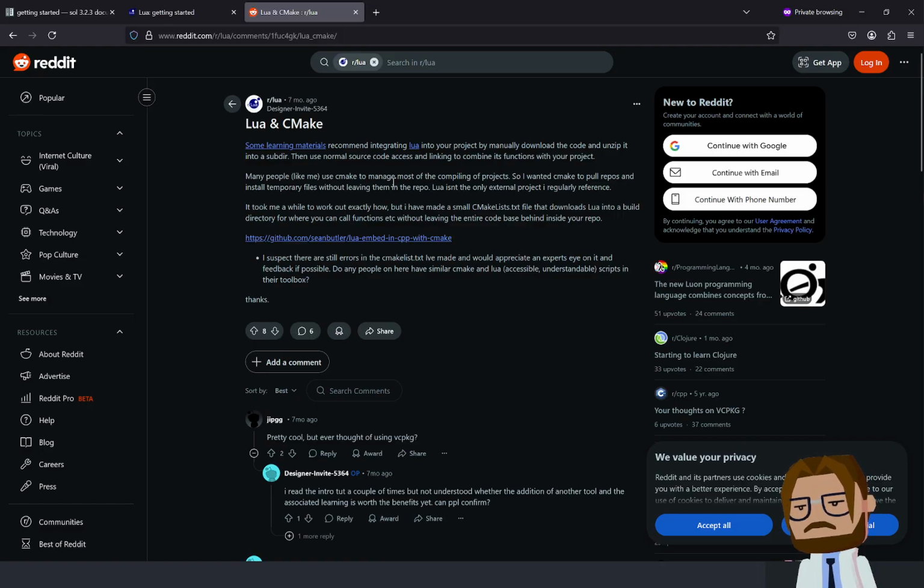Many people use CMake to manage the compiling of projects. So I wanted CMake to pull the repos and install temporary files. It took me a while to work out exactly how, but I made a small CMakeLists.txt file that downloads Lua into a build directory, without leaving the entire code base behind in your repo.